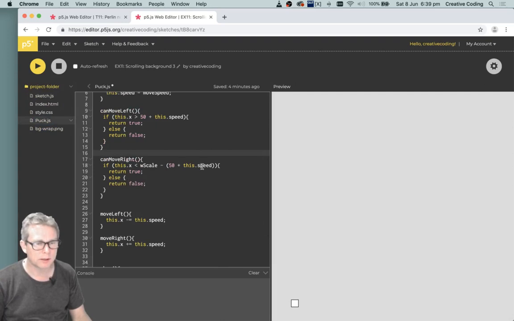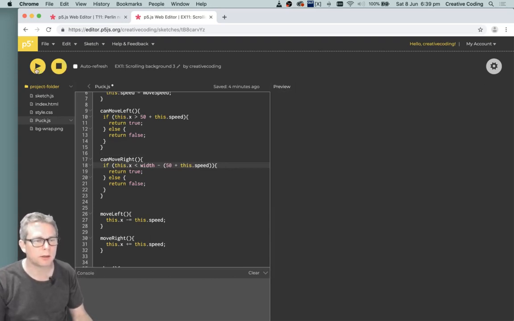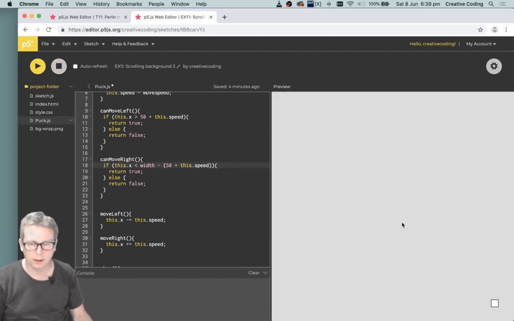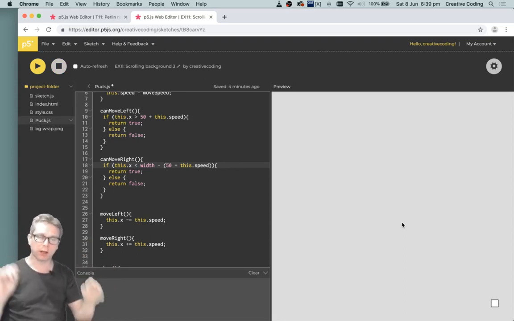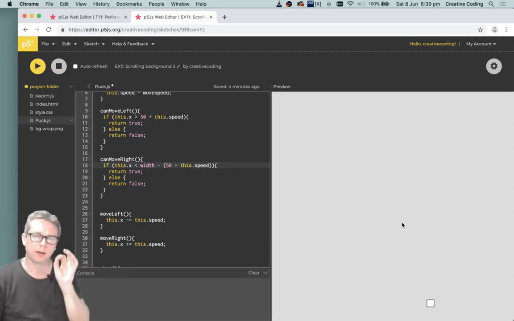Can move right. Can move left. This should be width, not W scale. Okay, so I can move to the left and the right, and we can't see it, but the background is moving there.